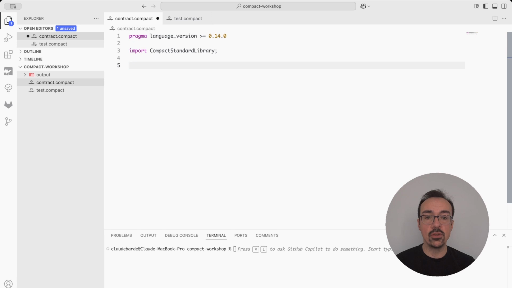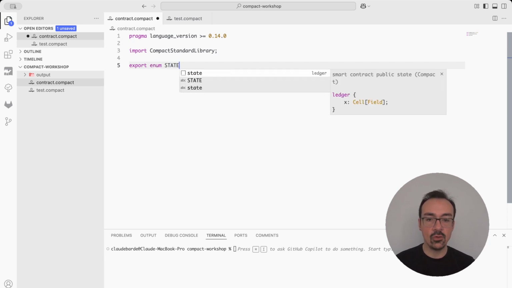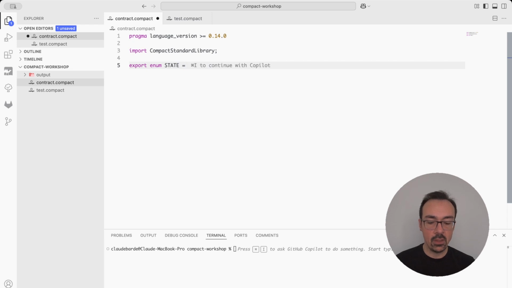Now let's start writing the contract. The first thing that we want to do is to have a variable that's going to keep track of the state of the contract. So we can know if the contract is ready to get a new message or if it's already holding a message. We are going to use an enum to represent the state of the contract. We are going to use that enum later in the front end. So we want to export it so we can use it in the application that we are going to create. And then we just write enum, and this enum is going to be called State. And it's going to have two states, vacant or occupied.